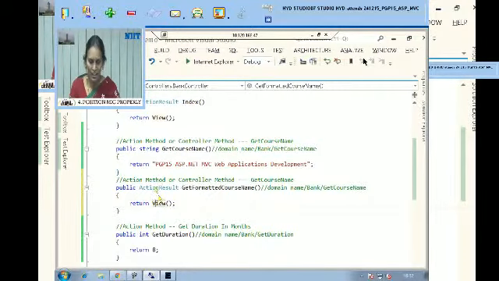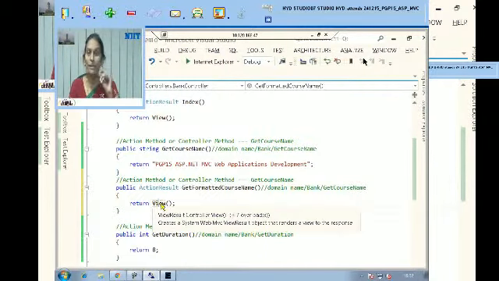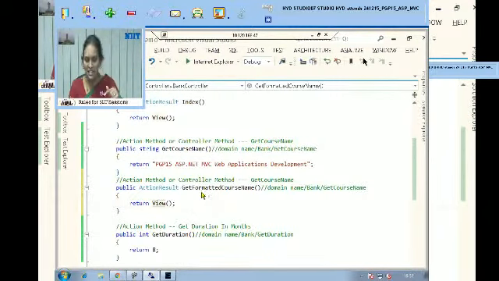Now I said that whenever you are using views, you must go for ActionResult, and you should not write your message directly. You should always write ActionResult here, and return View. That's the only difference. But where is the view? Did you create any view for this function? No. For each action method where you say return view, you must create one associated view. That means create a view linked to this action method. So whenever anybody requests this action method, it will go to that view, and that view will be displayed for the user.